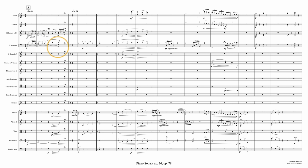So my main critiques here, I feel it's really well done. It's just that I feel all of these notes should tie forwards and inhabit this fermata. So why don't you try doing that at home? You can put it in your own working score, make a draft of it, and add fermata notes to all of these tied forwards, and I think you'll see that it beautifully brings the phrase to an end.